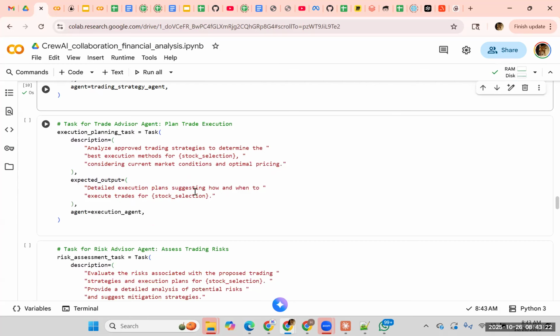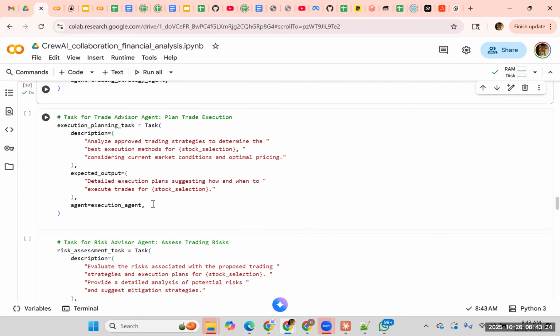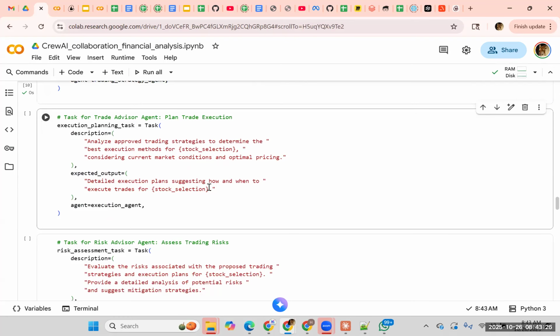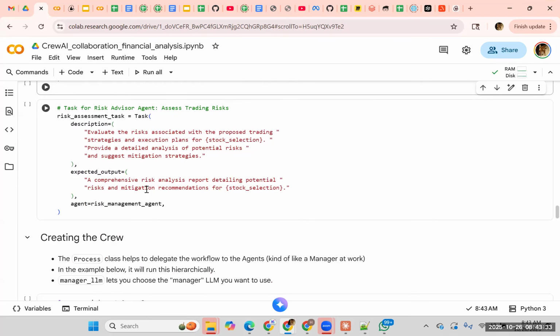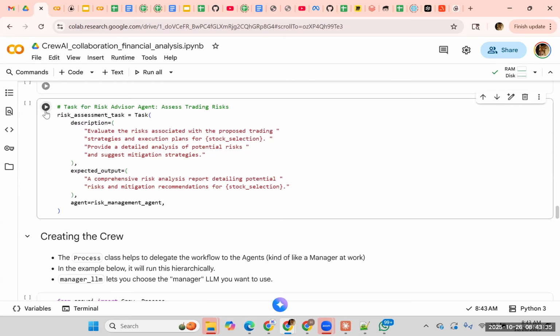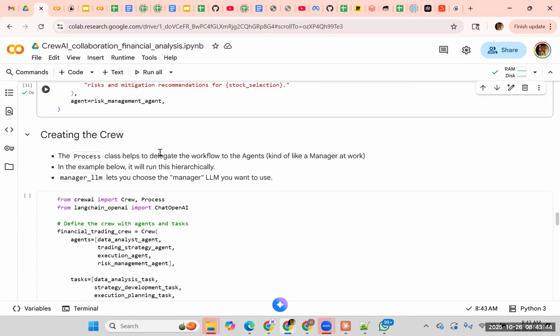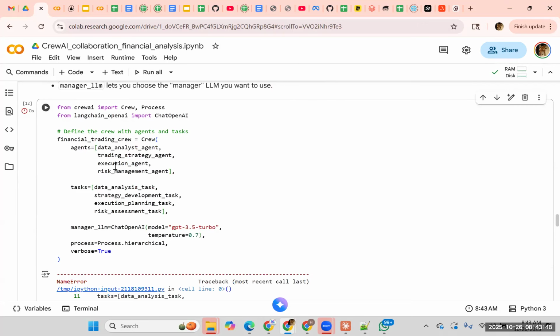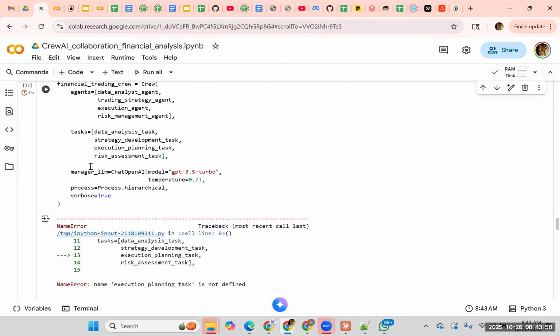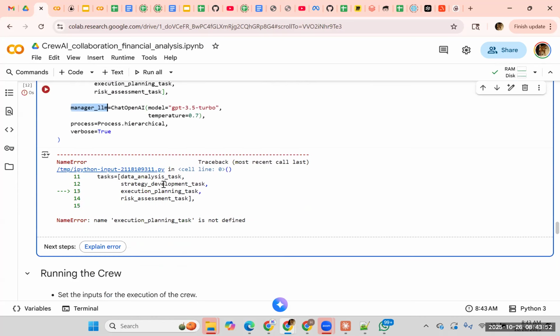Execution is a plan suggesting how and when to execute trades for this stock selection. And this task is for the risk assessment. So basically you split what all you need in the process and create agents and tasks for that process. And we stitch all of it in a crew, and we also give a manager LLM here. What happened?